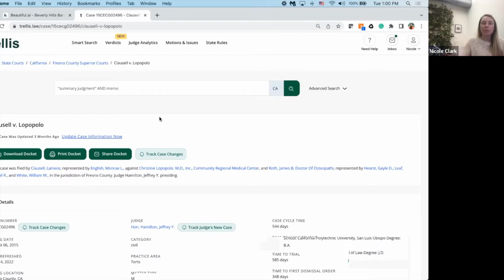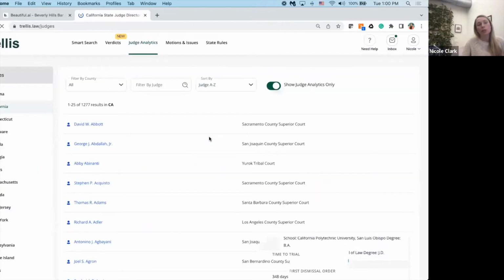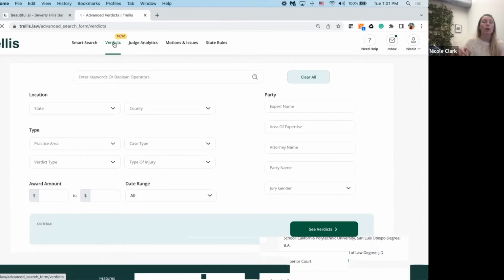But let's say you have very specific questions. You know the judge and you only want to look up that judge's verdicts. You want to look up verdicts in a particular county. You want to find where a specific expert has testified or where specific injuries are alleged. This is where you can do a lot of that narrowing to specific classifications here. So you can search by county or by injury type, by party, and then continue to narrow down there.